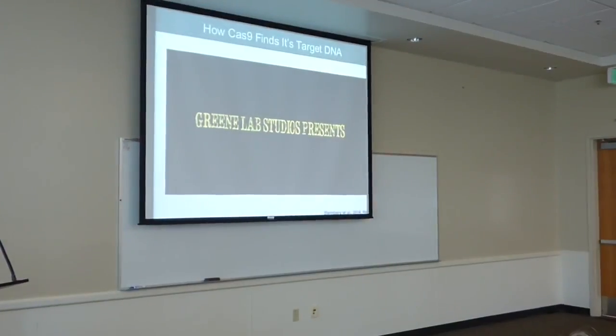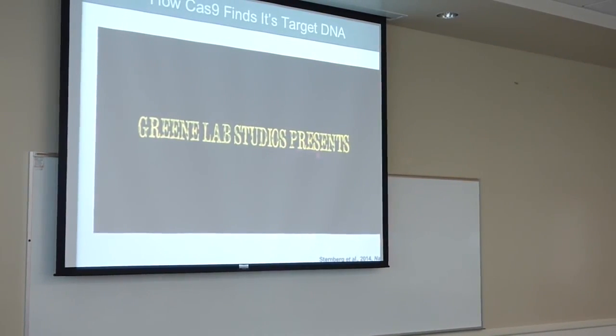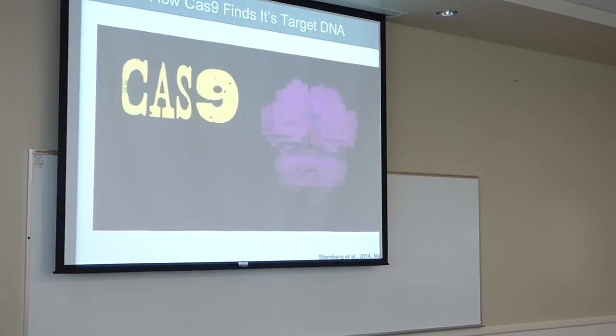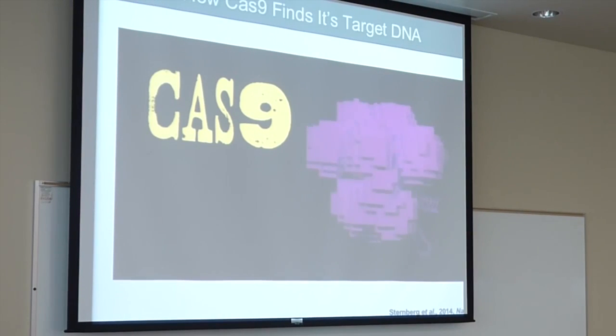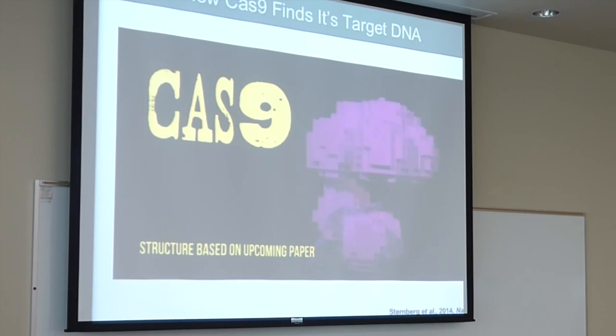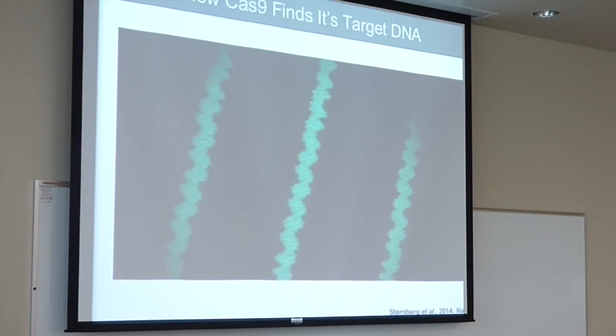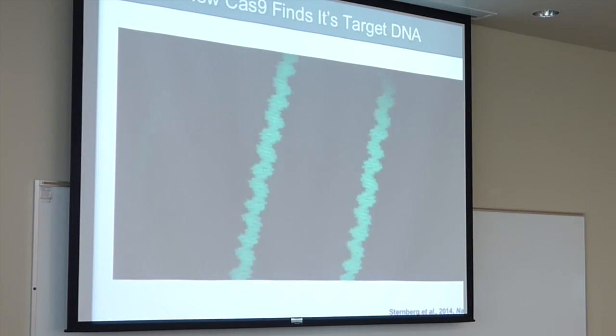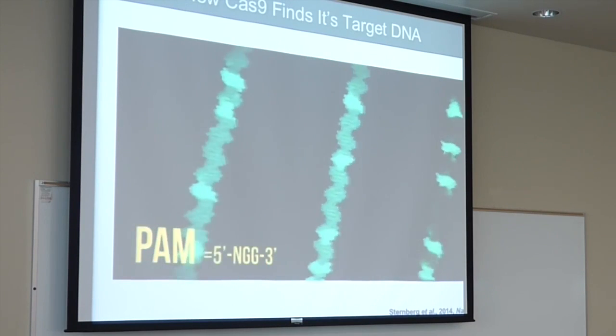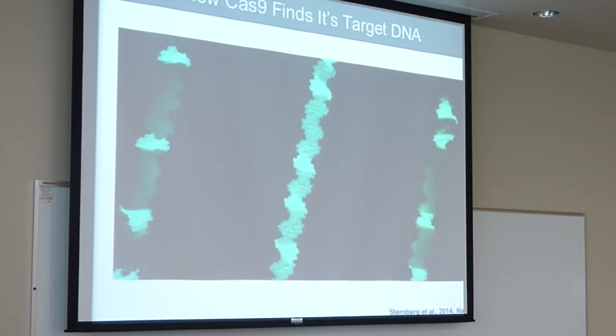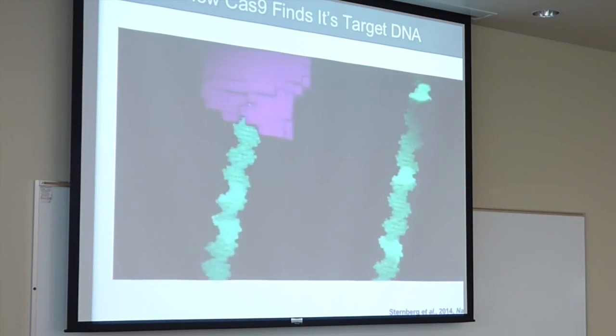When bacteria become infected with a virus, they recruit a protein to hunt down and cut its DNA. That protein is Cas9. It looks something like this. Bound to Cas9 is a strand of RNA. It's the key to finding the viral DNA. A 20-letter sequence stolen from the virus when it last infected. Cas9 must search millions of base pairs to find the matching sequence in the viral DNA. Instead of looking directly for the entire code, it first recognizes an incumbent 3-letter sequence called PAM. There are thousands of PAM sites, but only one exists next to the matching sequence.